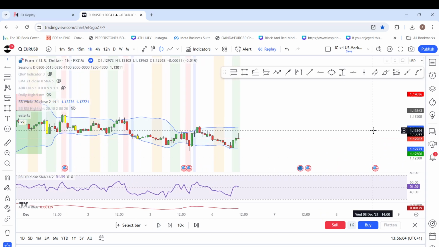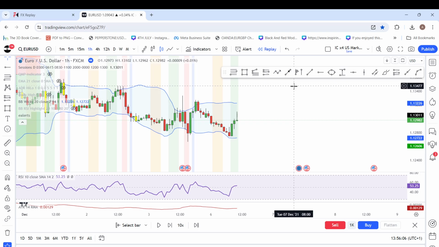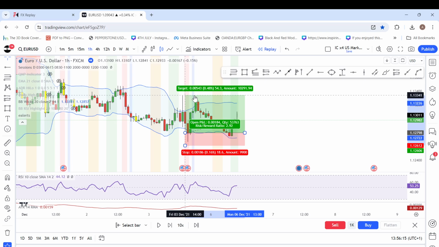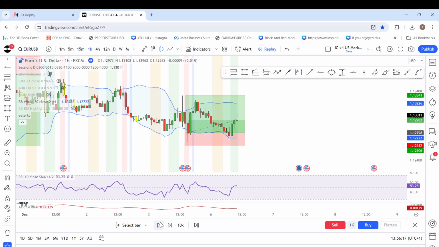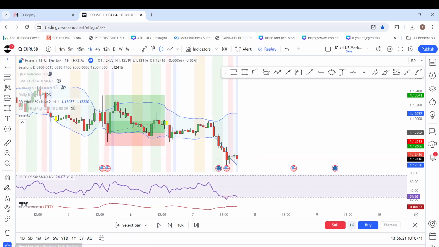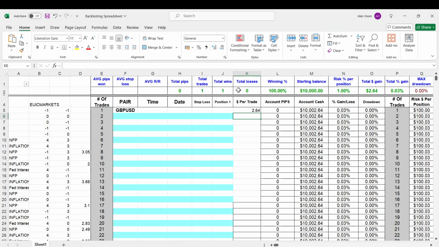So it takes a bit of time, but this is what's going to give you the confidence. So let's say we enter it over here, came outside the Bollinger, say you target in there, see if this one would have worked or not. Okay, so that's a loss. And then you go back to your backtesting spreadsheet, type in -1. And then you can get a large sample size of trades and then know your data.